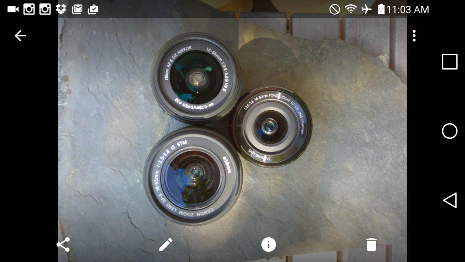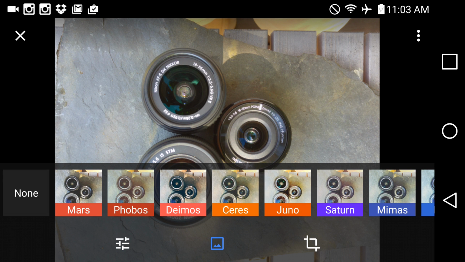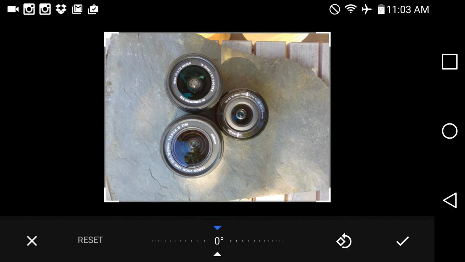Now, one of the things that I really liked about the old Photos app was its editing features borrowed from, or combined with, Snapseed. We now have a different set of editing features across the bottom and I am not a fan. You can still take images over to Snapseed, and Snapseed 2.0 is excellent, but these right here feel kind of flat, and so I'm not going to be doing much work with them. These are our only options for editing. Then we, of course, have our filters. I don't use those. And then we have our crop tool right there, and that's it.